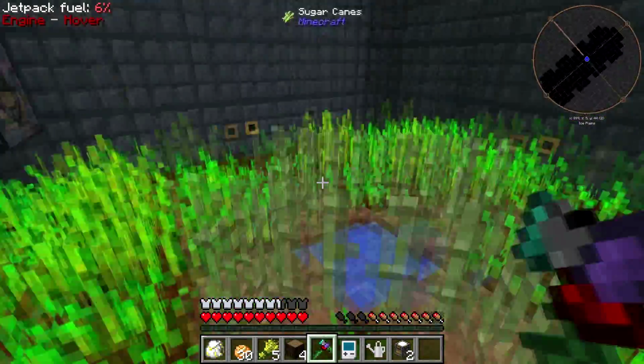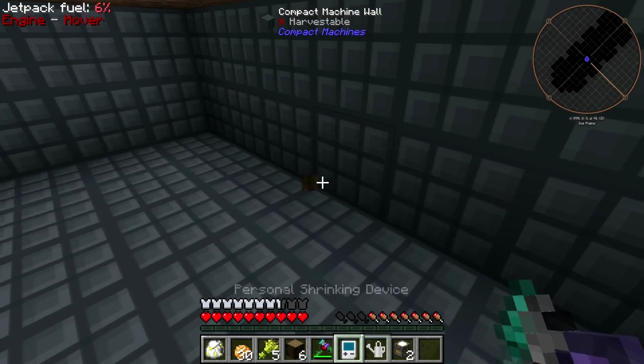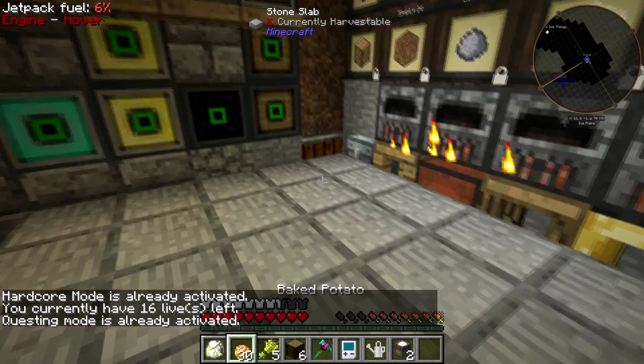And the reason that we want to improve our food supply is because we have that culinary generator, and so the more food we have, the more power we can generate. So we definitely want to get started on that stuff. So we're going to let all that continue on.